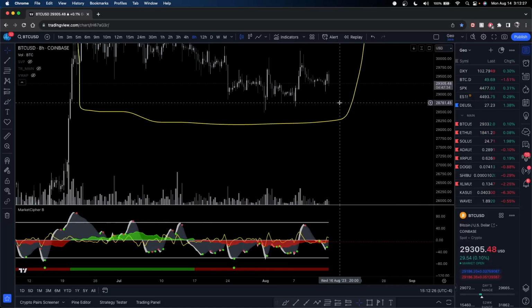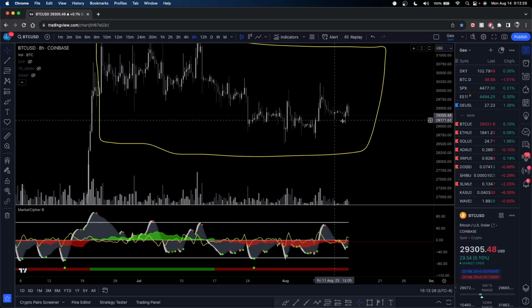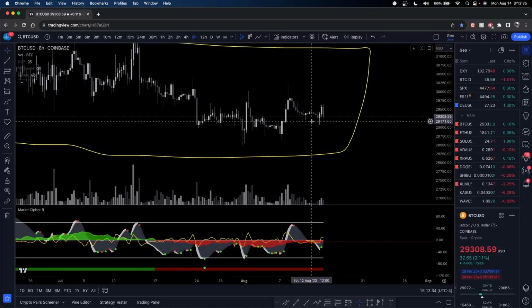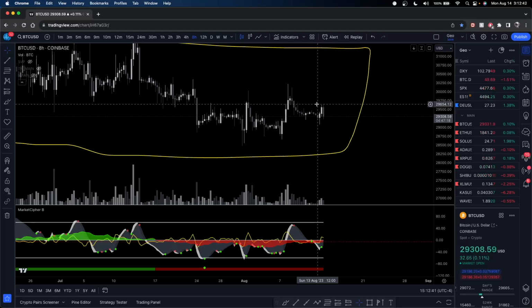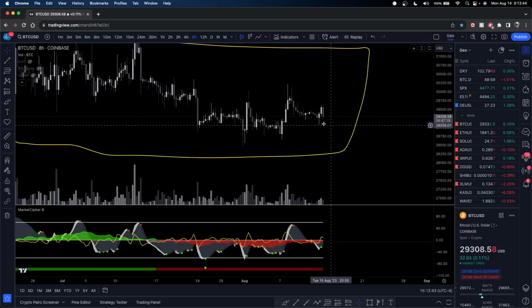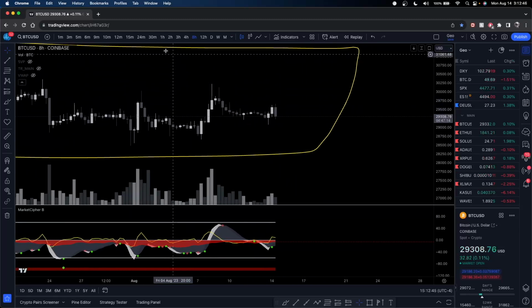And that's why before stream I mentioned that it's a little bit frustrating trading Bitcoin right now, or really any asset in the crypto market, because it just seems like you hit your entry, you hit TP1, at least for me, I'm speaking for myself. You hit TP1, and then you just get stopped out at the entry because there's no legitimate moves. Again, this is the 8-hour time frame.